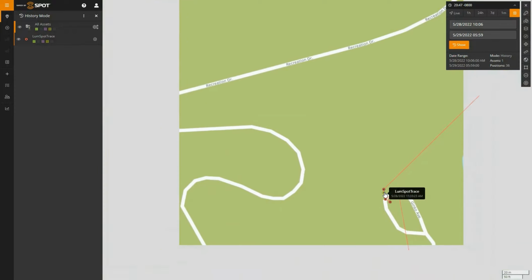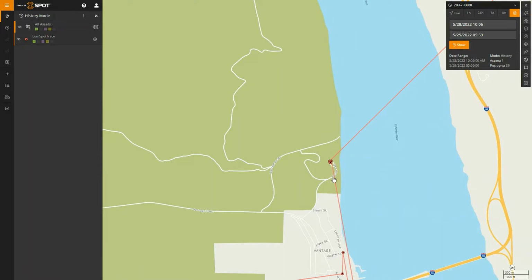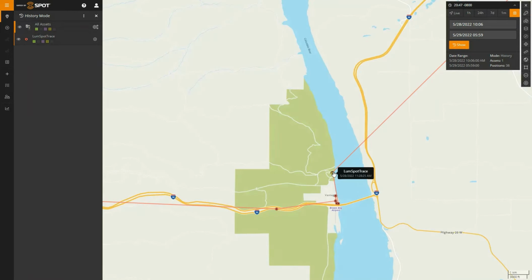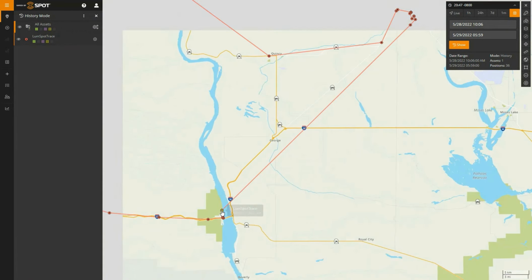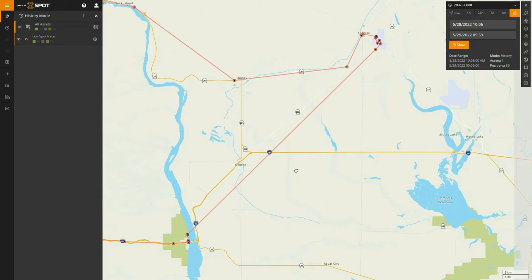Now, here's what's interesting about this: unfortunately, the Spot Trace unit plain old got nothing during the flight. During the mission, you can see here's the launch data point, and then there is absolutely nothing in the middle. As we were flying, I was trying to check the website to see where the Spot Trace unit was, and it constantly said it was sitting here on the ground. We got no updates in the air.